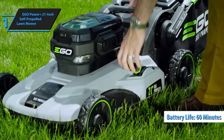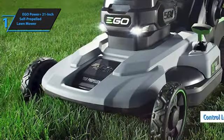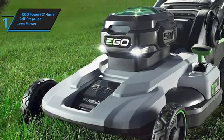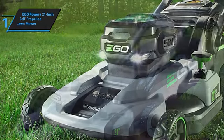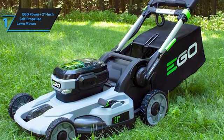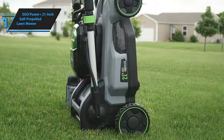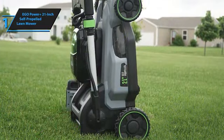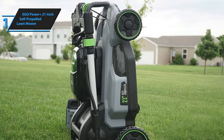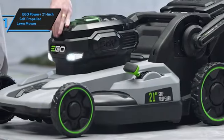The two-stage motor is smart enough to automatically ramp up power output when cutting through dense grass. A control lever on the handle allows users to adjust the mower's pace to their walking speed. The 21-inch deck offers six different height settings from 1.5 inches to 4 inches, providing versatility to tackle varying grass lengths. Users can choose between mulching, side discharging, or bagging the grass clippings. The mower comes with a two-bushel bag and a detachable side discharge chute. All controls — including the on-off switch, drive wheel engagement, speed adjustment, and LED light switch — are conveniently placed on or near the handle. The mower can be manually pushed or driven at speeds between 0.9 and 3.1 miles per hour.